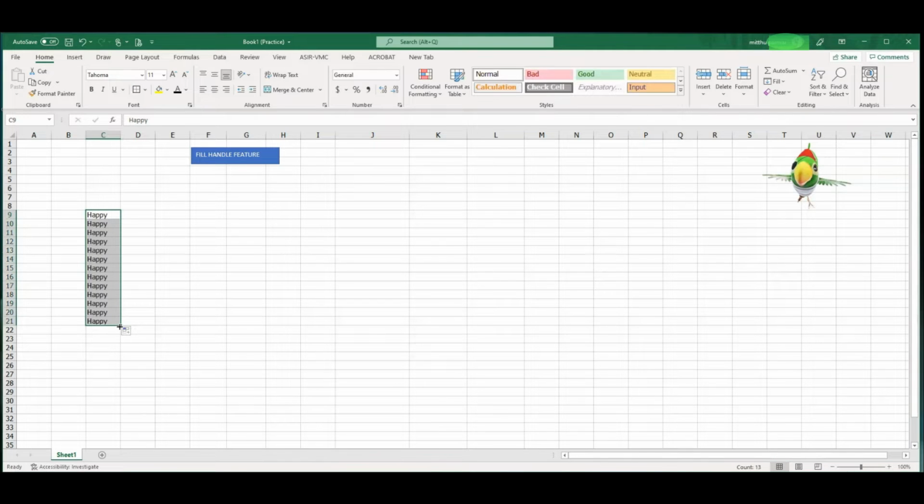Lift the mouse and you can see that the text has been duplicated. Similarly, a number can also be duplicated by the same method, dragging and pulling it downwards and releasing the mouse. So both text and numbers have been duplicated.